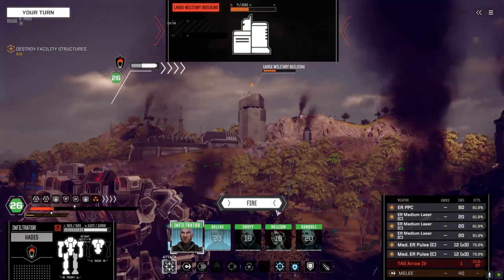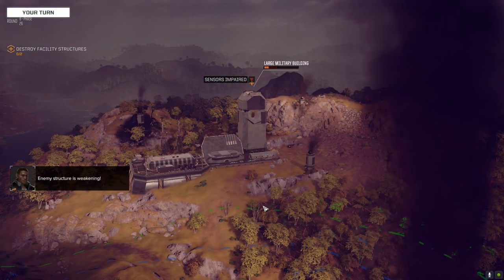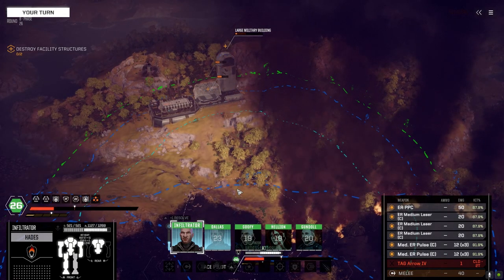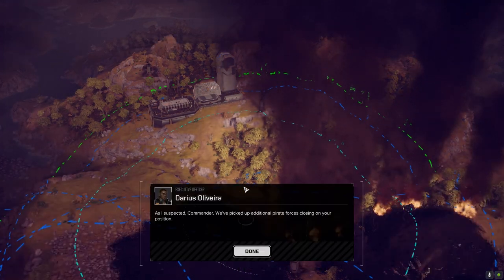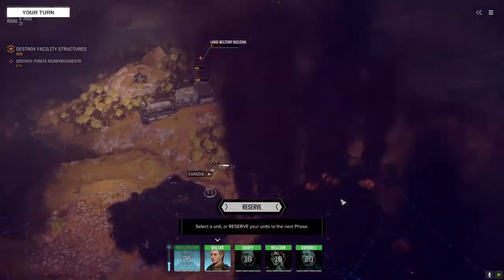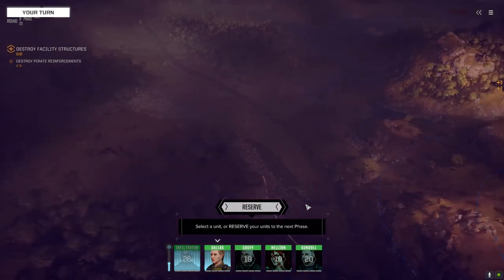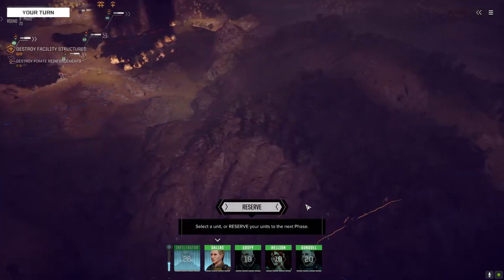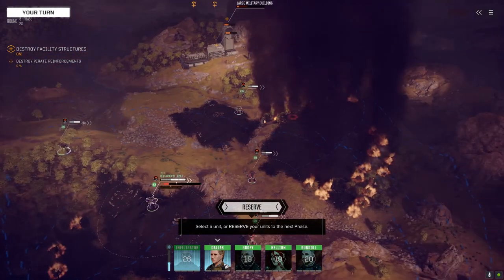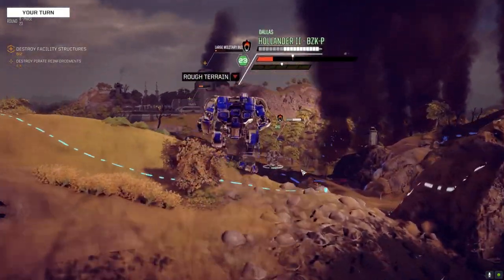No sense in moving. Might as well target the big one. Enemy structure is weakening. Oh, I didn't kill it? I can't do 200 damage? Really? Oh, additional pirate forces. Where are they? Back here, maybe? I don't know. Waiting for orders. Moving out.